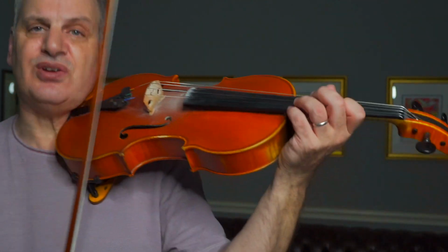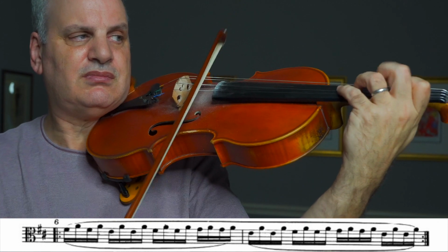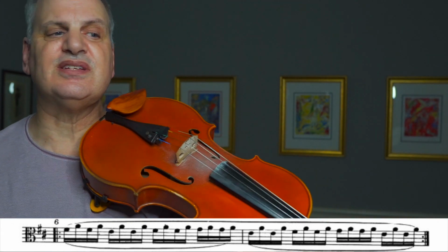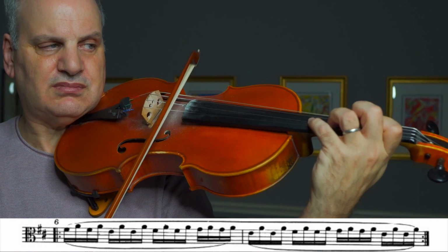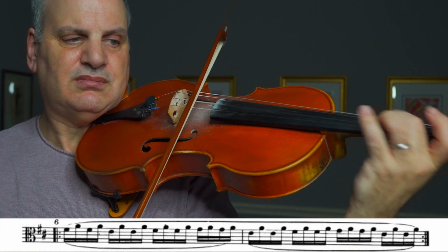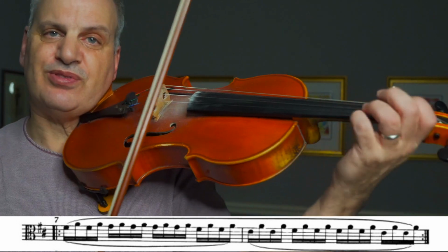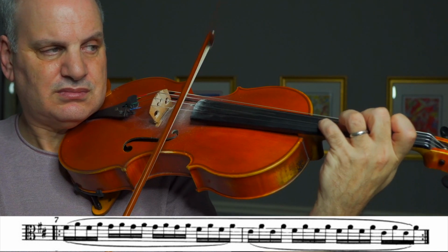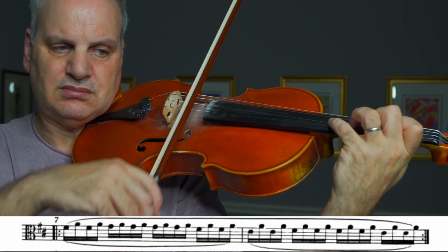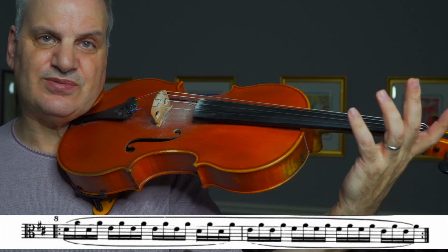After I do 4 notes in a bow, I'll do 8 notes in a bow. After 8, we can go straight to 16. Then I'll take a look at line 7. Line 7 uses a lot of repetition between the 3rd and the 4th finger, therefore putting a lot of pressure on my 4th finger. And then I go to line 8, which uses the open string and the 1st finger.